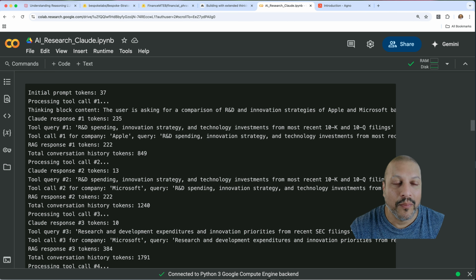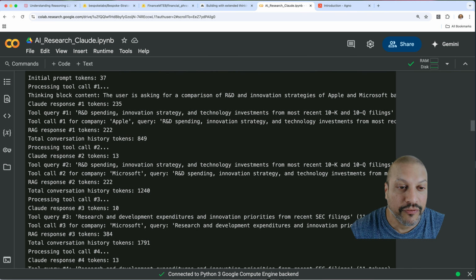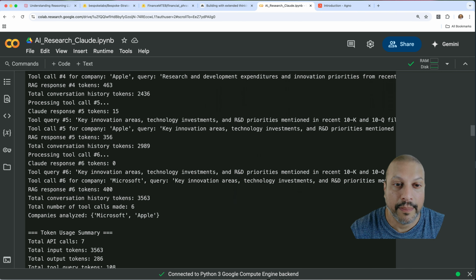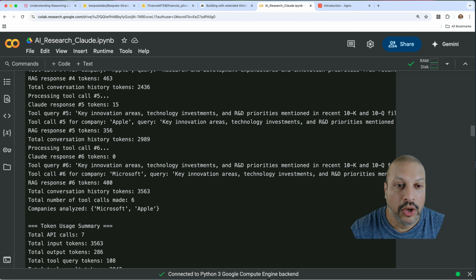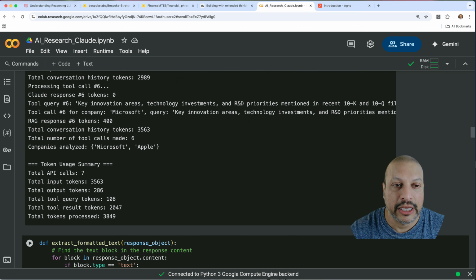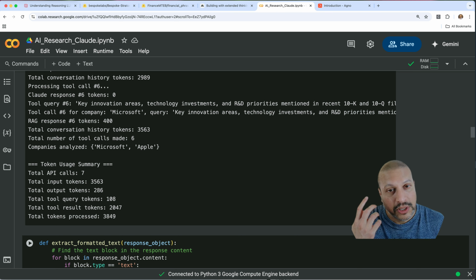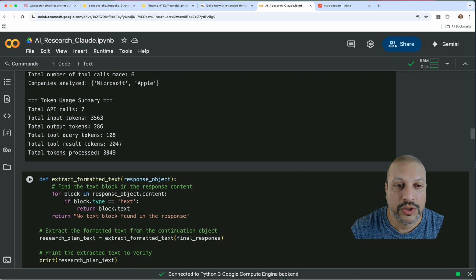This is what it looked like when I was doing this, where I could see, hey, the initial prompt call, the tokens, what's the thinking that Claude is doing, what's the response, here's the query. So this was really cool. Before I went on, this is really what helped me understand exactly what was going on. And you can see all the different query calls that we were doing here to look up, to build all the pieces that we needed for the final report. In this case, I was analyzing Microsoft and Apple. I can keep track of all that. Again, like the first time you do something, for me, this is key to really make sure I can intuitively understand what's going on.